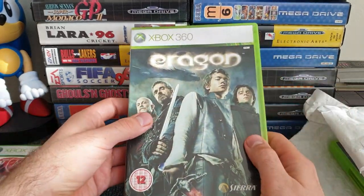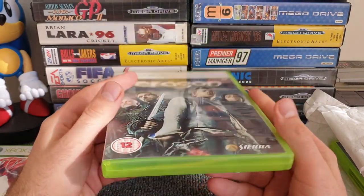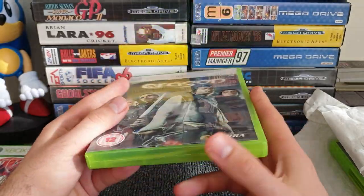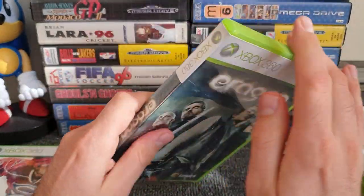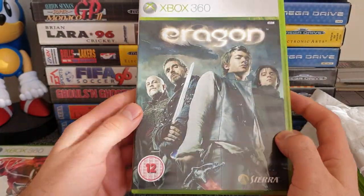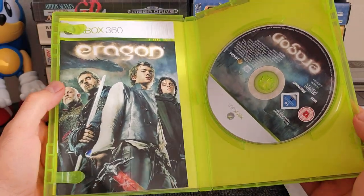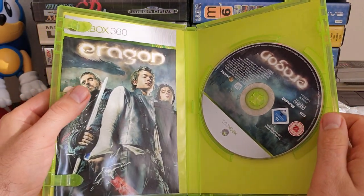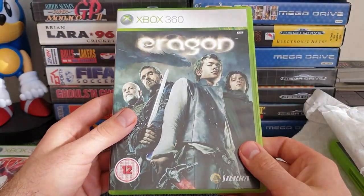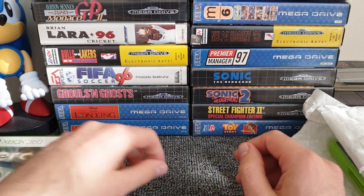Game number three — we have Eragon. Look at all those people on the cover. This case is looking very good — and there we go, I can already spy a manual through the transparency, loving it. The case feels super nice as well, another very crisp case, not even many blemishes on the plastic. Opening it up, manual confirmed in there, no stickers put on the front by Game. This is a very, very good win — 100% a joy. That's two for joy, joining NHL 08 — two to one.